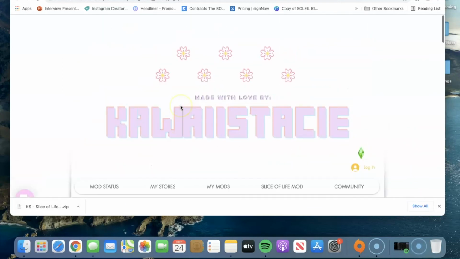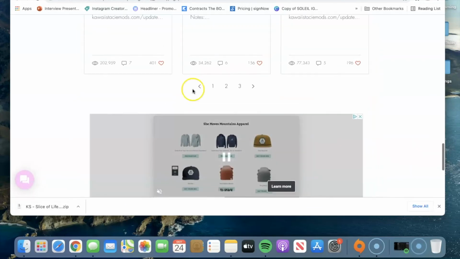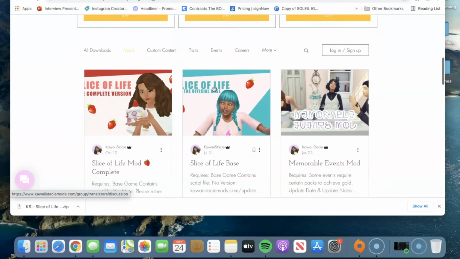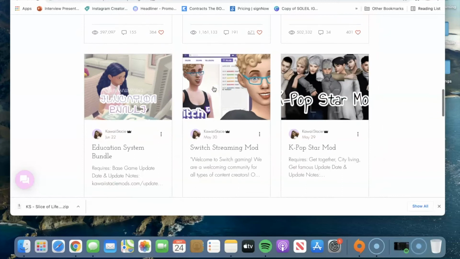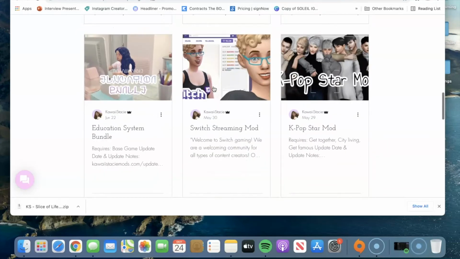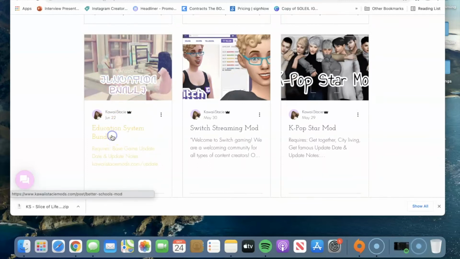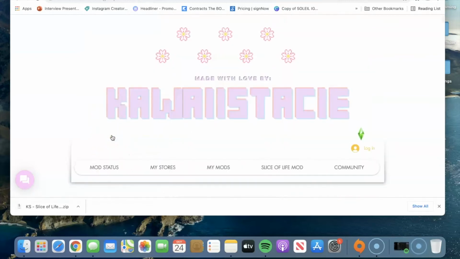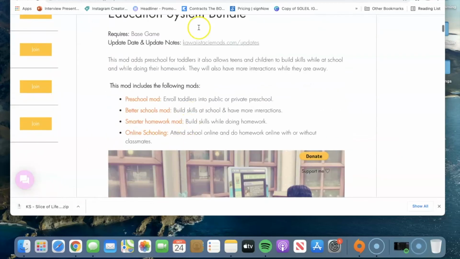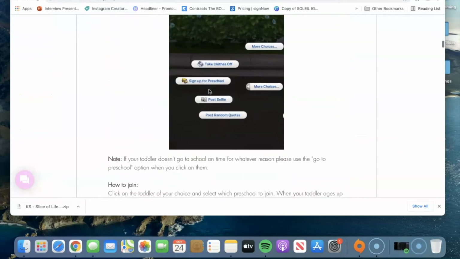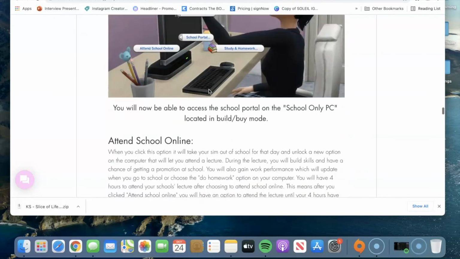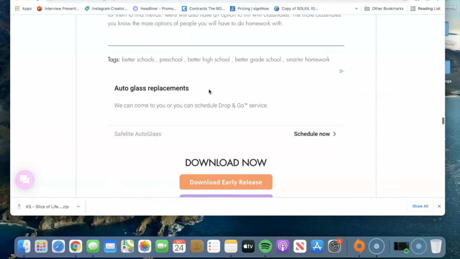But just for example purposes, I'm going to go back through to show you, like, say you saw one of these mods that I just listed for you and you want one. I want to show you how to download it, right? So now that you already have the base, you're good to go. She'll also tell you if certain mods need the base. Okay, so I'm going to start with the education system one, right? So she gives you instructions each time. So if you guys read through, you'll be good to go. It's more than likely always at the bottom. So I'm going to scroll. She's just going to tell you what comes with this mod, right?